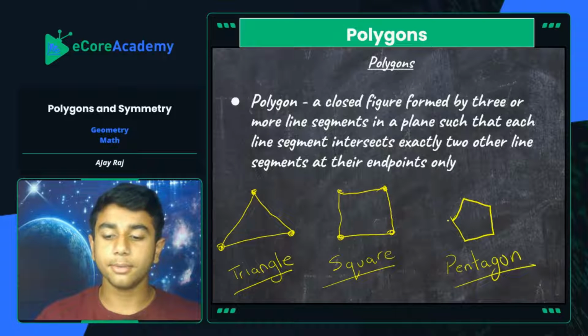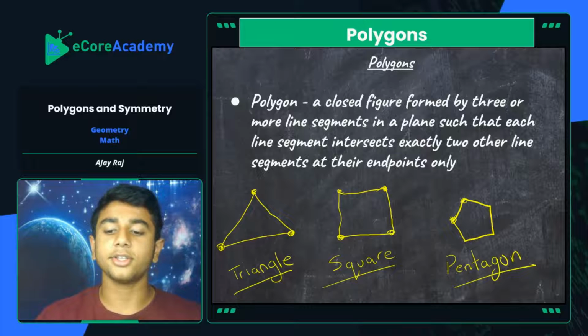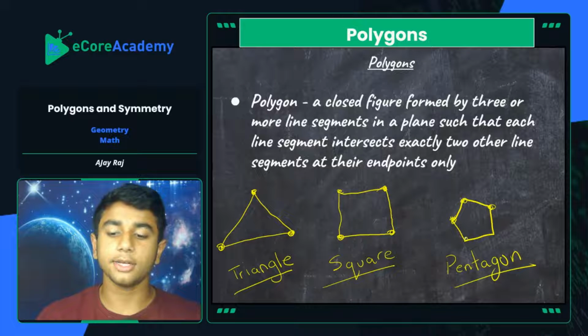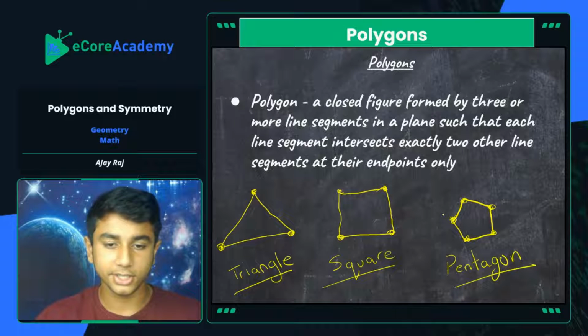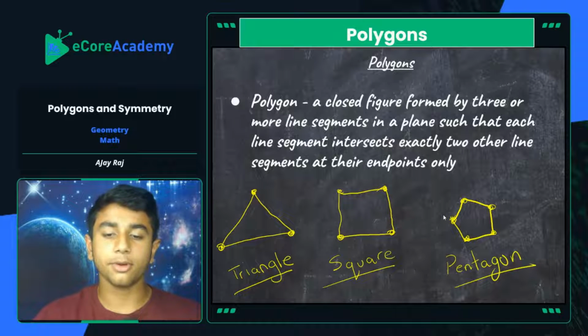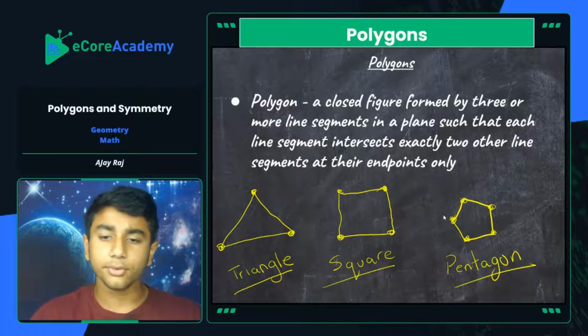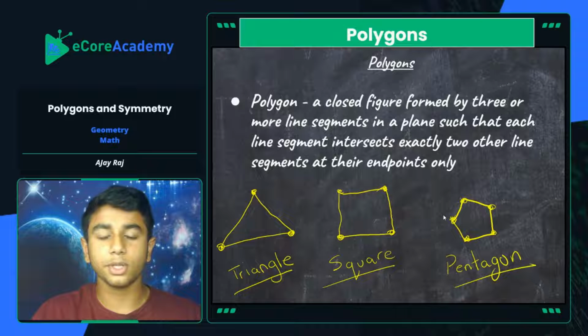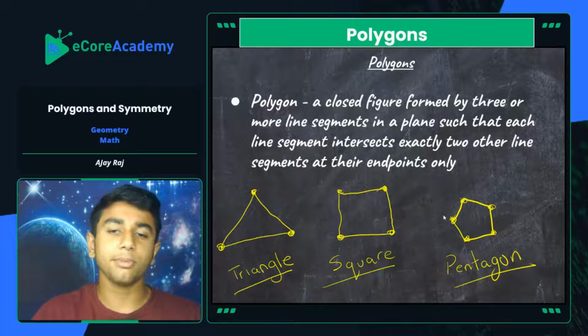So these are common examples of polygons that exist in our geometric concepts, and I'm sure you've heard of all of these shapes here. A polygon, like I said, is a closed figure formed by 3 or more line segments. What that basically means is that a polygon must have a minimum of 3 line segments, which represent its sides. So it has to have a minimum of 3 sides, and that's represented by a triangle. The reason it cannot have 2 line segments or 1 line segment is because it's impossible to make a figure with all closed sides.